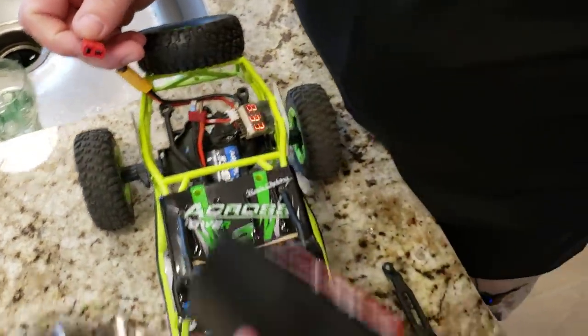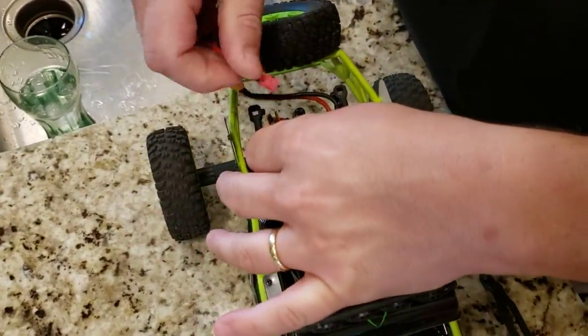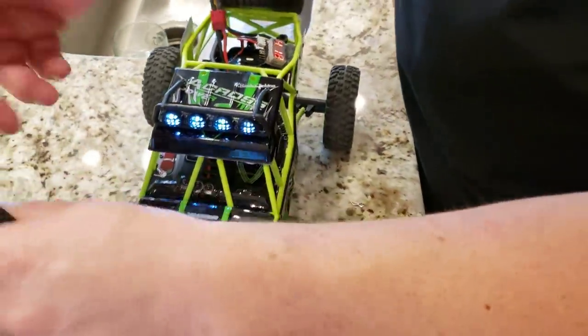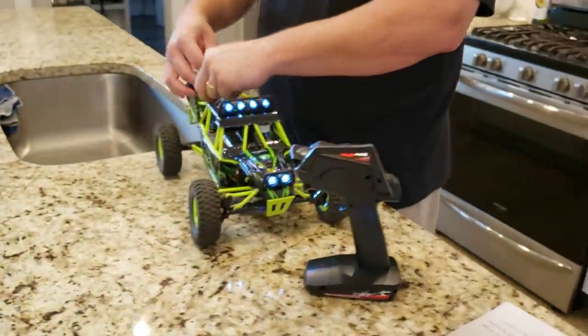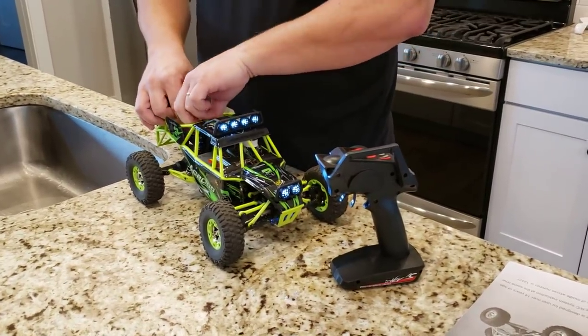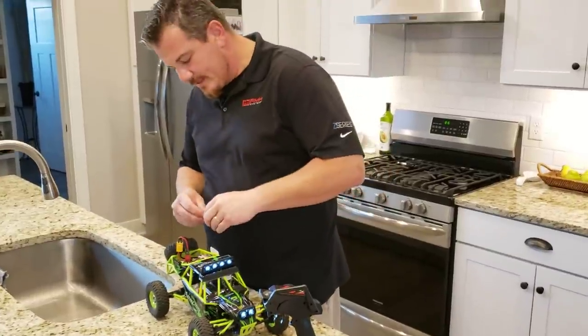Oh, I gotta turn my transmitter on here. Okay, it's always a good idea to have the transmitter on first. Everything is connected and I didn't have to do any binding at all, nothing like that. It just basically came out of the box working, which is really nice. Of course, in the airplane world, we don't always get that lucky.